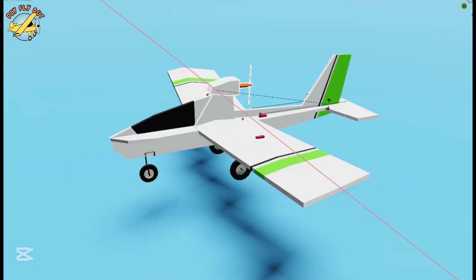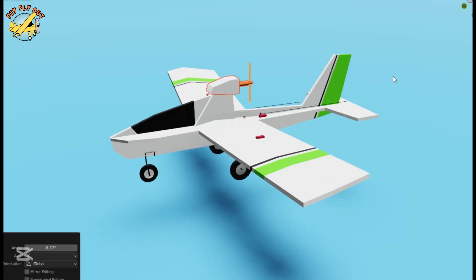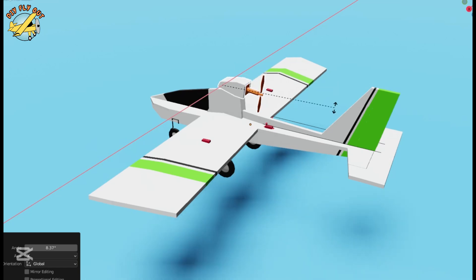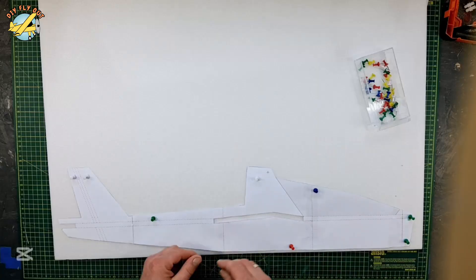The motor mounting I designed so I can figure out the best thrust angle for this plane's configuration — whether it's going to be upwards, downwards, or neutral, and how it's going to fly the best. Also, I gave the wing a little bit of a back sweep to move the CG backwards, just to avoid issues with the balancing of the airplane.